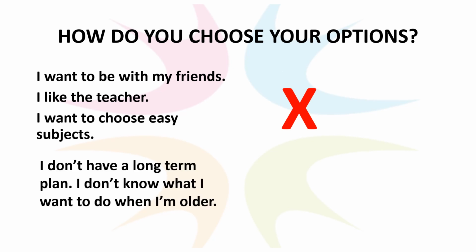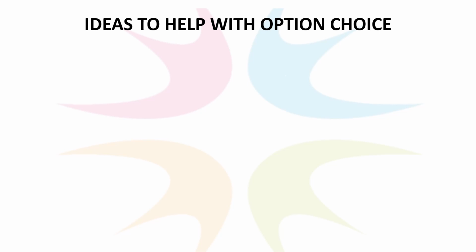You may also be anxious that you do not have a plan for your future. Please don't worry about that. Most students at your stage won't have a plan, and even if you do, it could easily change. You don't need a plan because we have one to help you. There is a lot of support available to help you choose the options that are right for you.